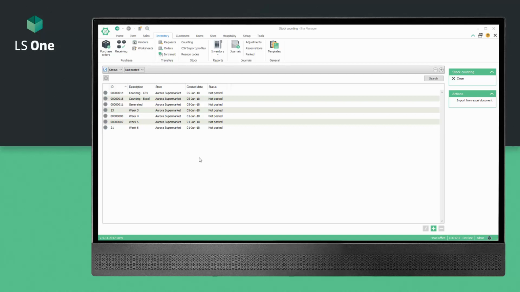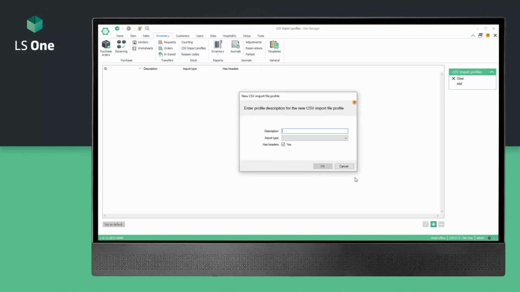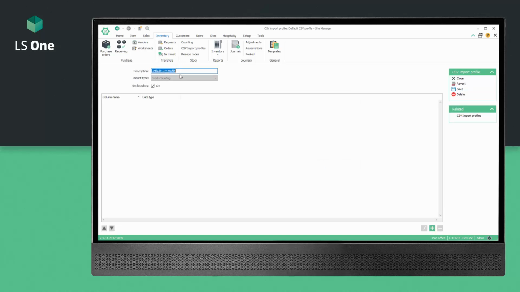It's important before you actually do a CSV import that you create a CSV profile. This is of course something that you just need to do once, but this profile basically will then specify the fields that you will have in the CSV file. So stock counting, it has headers, and hit OK to that.